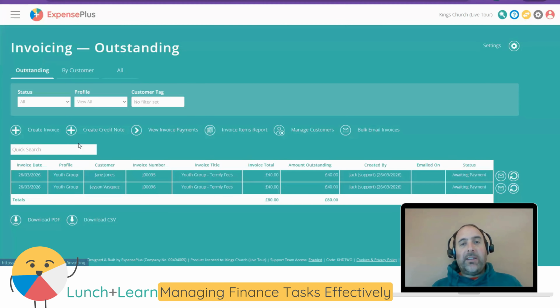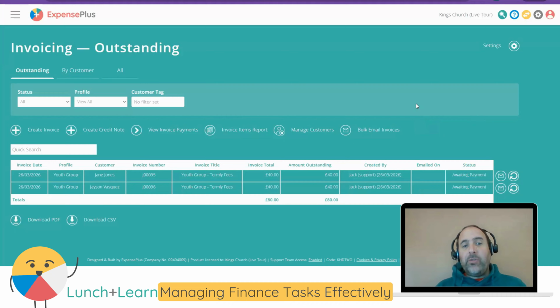So the invoicing module inside Expense Plus allows you to efficiently create invoices. It obviously avoids having to key in data from a separate system to create accounts because the data's already there. It works really nicely in terms of one of you guys creating the invoices, me doing bank reconciliation. The invoices you create will appear on my bank reconciliation screen. When I reconcile an invoice payment, they'll then update your invoicing screen. So it works really nicely as a module, as well as being a really efficient way to create invoices inside of Expense Plus.